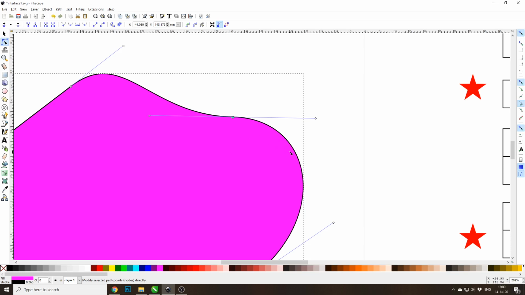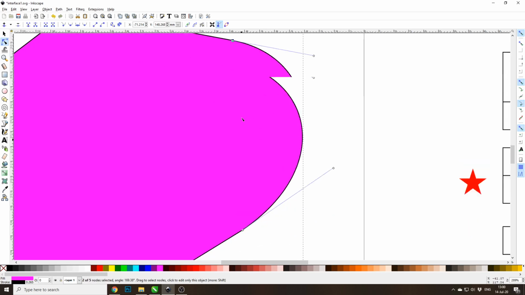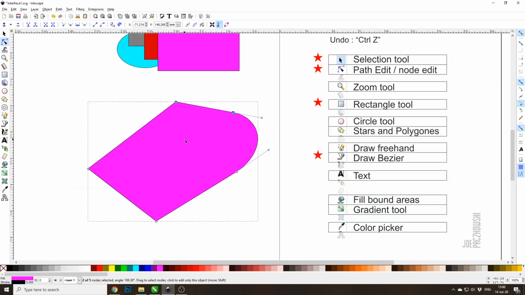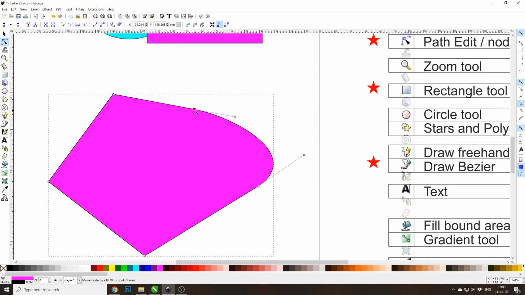And if you want to make a straight line, you select right on the line and you select this, make segment a line instead of a curve, and then that changes that. This is because this was a smooth curve before, it will remain smooth, but it can't be symmetrical because this is a straight line and this is a curved line. So that's how you can begin to make the shapes into something you want it to be.